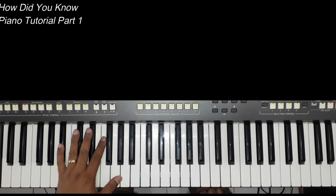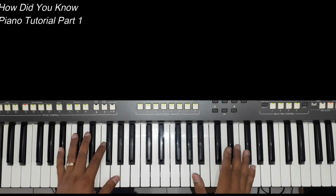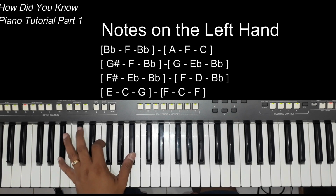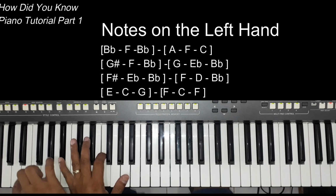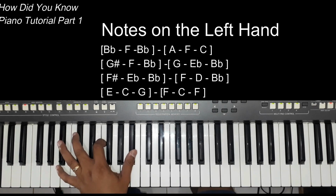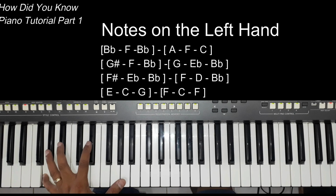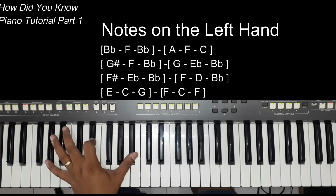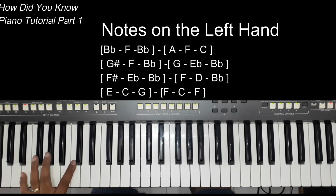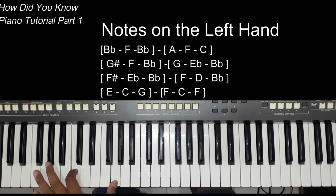On your left hand, it's similar to the introduction. You'll start again in B flat, B flat, F, B flat, and then the bass is going down, A, F, C, and then G sharp, F, B flat, and then G, E flat, B flat. Next is F sharp, E flat, B flat, and then F, D, B flat. Next is E, C, G. The next is F, C, F.